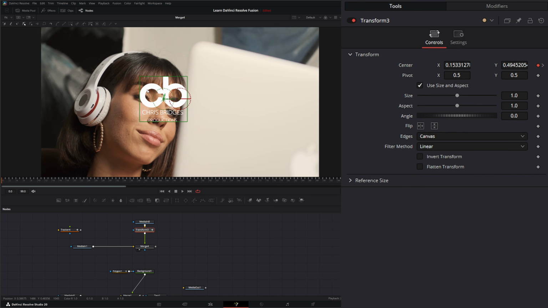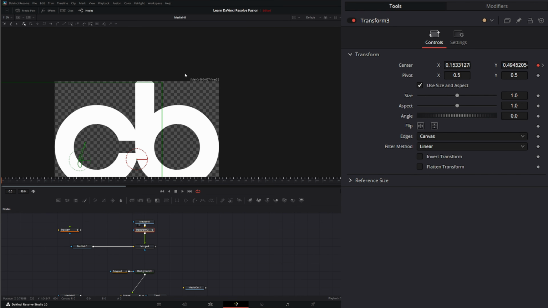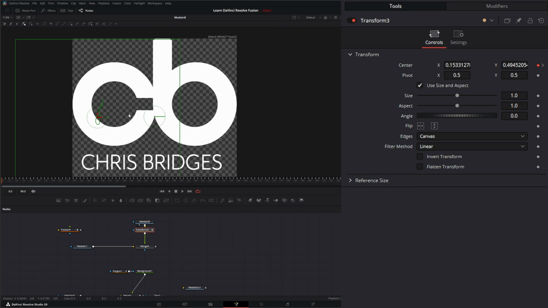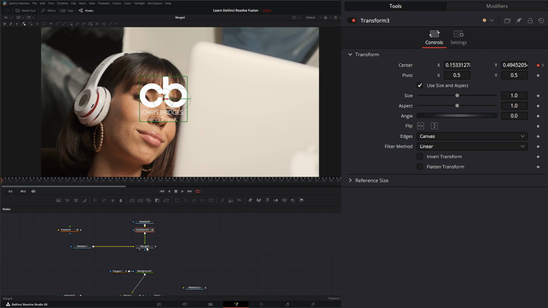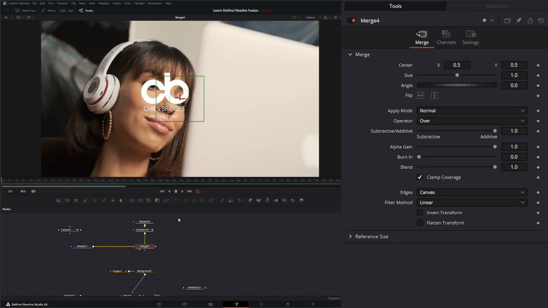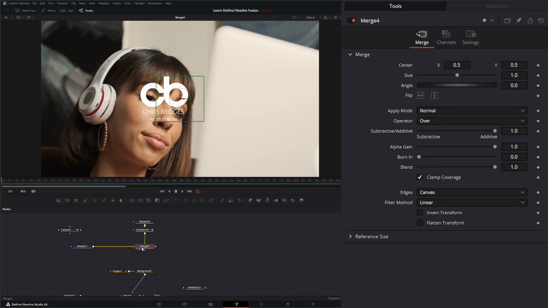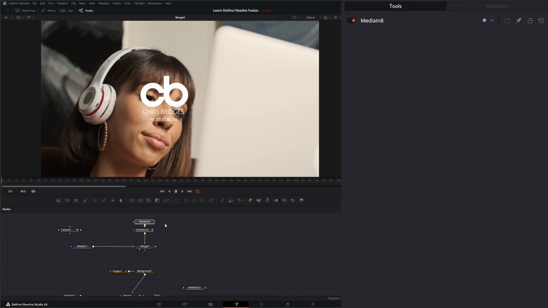And that's because our image size is wrong. So if I look at our media, our image size is just 660 by 627. So that transform with that connected data is taking that into account, because you see where our transform is over here in association with our regular tracker. So when we go to our merge, it's not quite working right at all, because our little tracking data has been shrunk down to meet the size of our media.